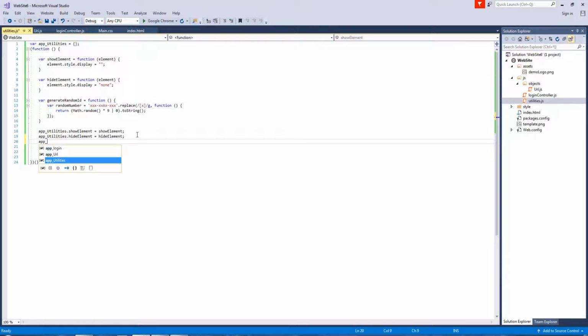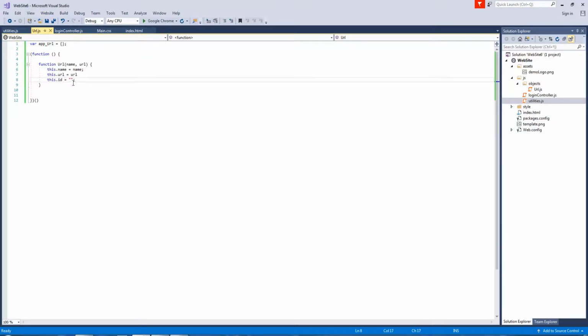So add this functionality, and now we will copy this line and go back to the URL, and we're going to use this generate random number. Now let's add to the app URL some function, create URL, so let's create this function.